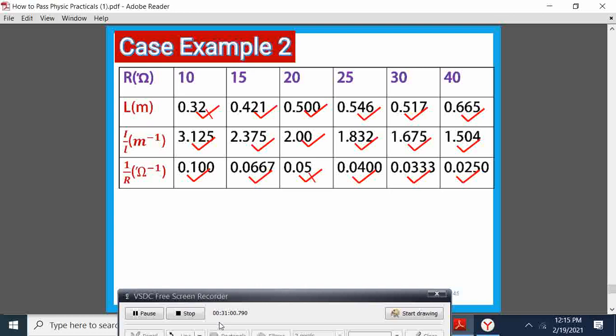Let us look at case 2. Case 2, we have the length, 0.32, student loses. The others, the student gets. Because the first length, the student ignored. The student writes two decimal places. Other quantities written in three decimal places. Going to the second, whereby this was to divide by the length, finding the reciprocal. The quantity number 1, the student may get wrong, but because of the proper division in the second row, the student gets. But going to the fourth one, look at the quantity 20, 0.05. Remember, this quantity is like writing 0 point, we don't have other decimals which are having bigger numerals. We have a zero. But you have to accurately maintain the decimals.